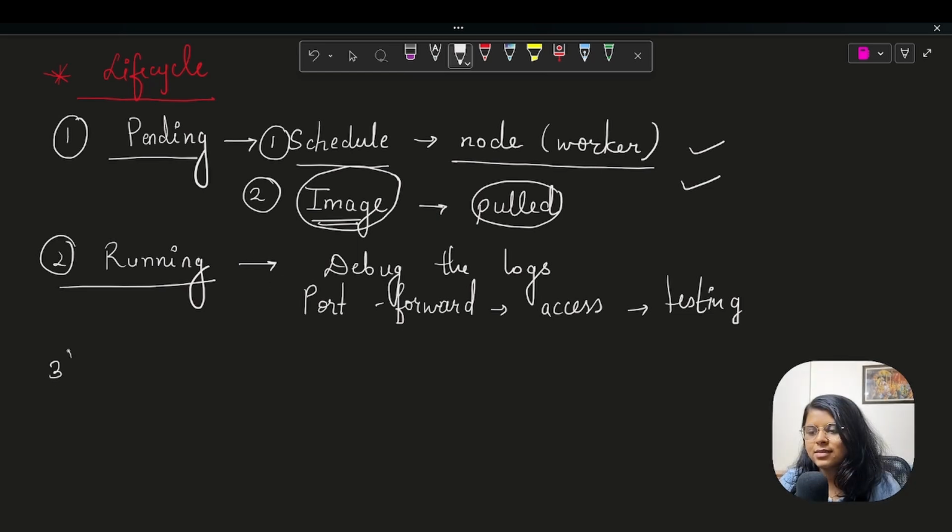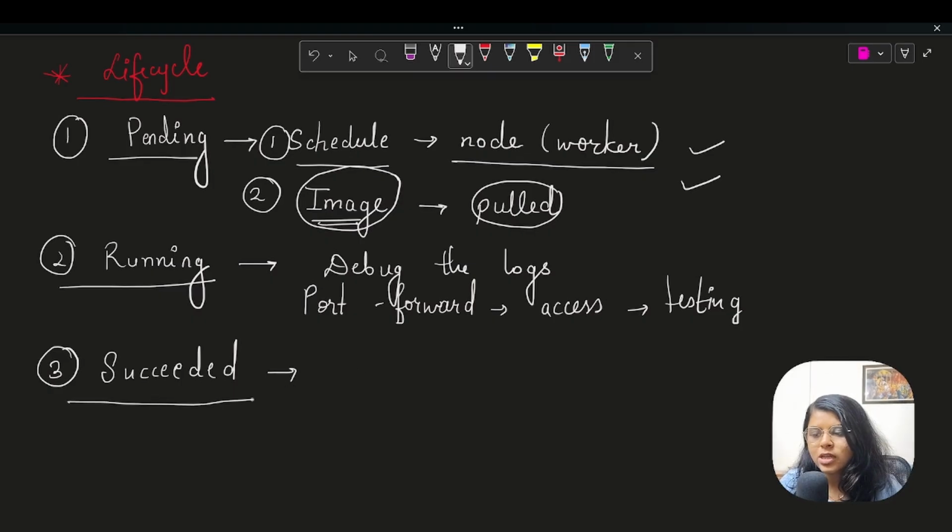And the next stage is succeeded. In this stage, what happens is that sometimes the container has a one-line command.